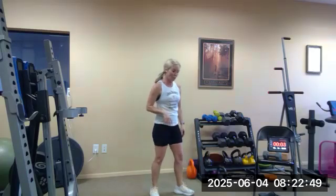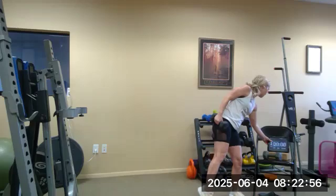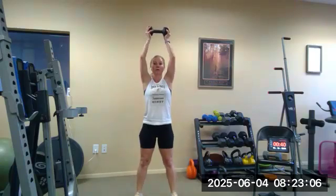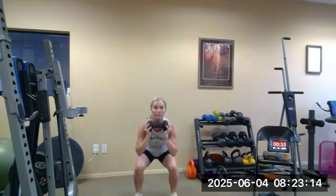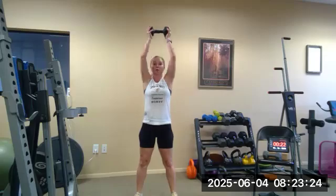All right, so let's go ahead and grab our heavy weight for our squat to overhead press. Use your momentum. All right, get low, elbows to knees, press up with momentum. Take your time to hit that deep squat and then power up. Hit it, power up. Yep, good. Try to tap it and then, momentum and overhead. Good. Core tight.